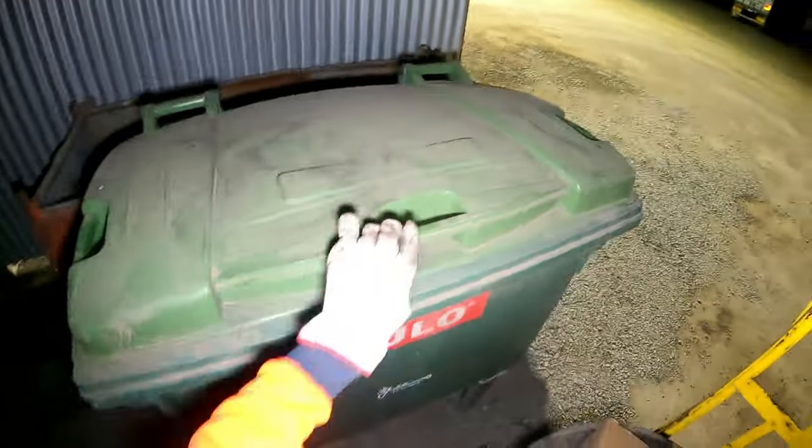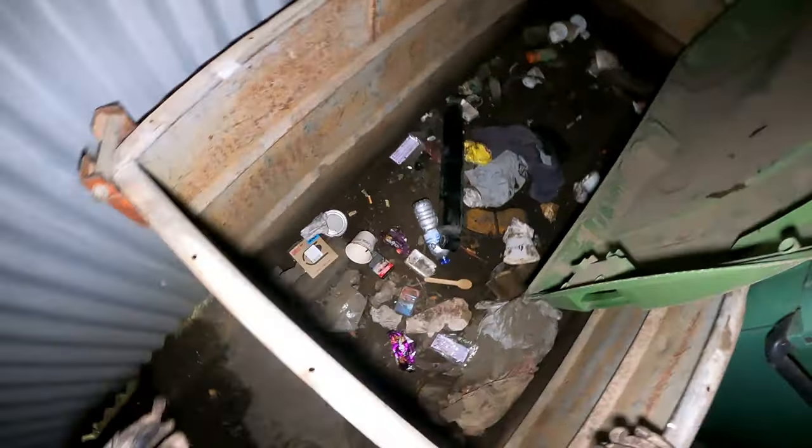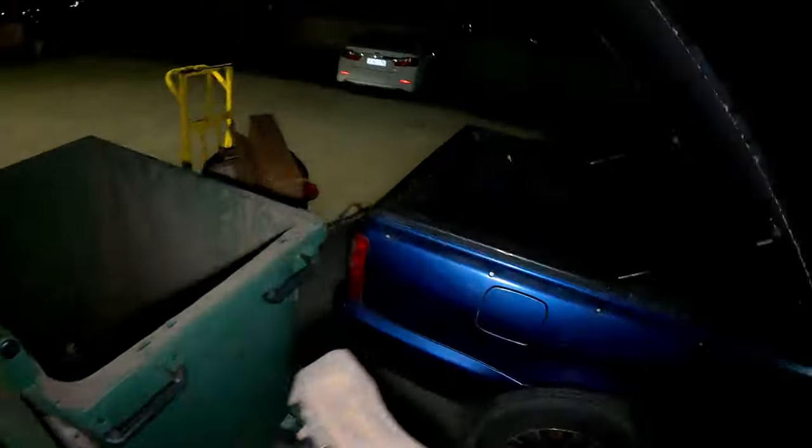Alright, what have we got in this one? Oh yeah, it's a bottle there. Another one over the back. What have we got? Oh, we got a bottle in there. We got some shock. We'll grab that stuff out. Holy dooly. We'll grab that out. Sit it in there.